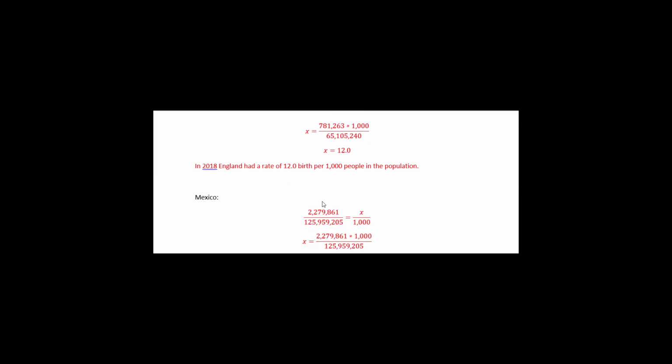So we can see that the birth rate in Mexico is significantly higher than the birth rate in England or the birth rate in the United States. In fact, the birth rate in the United States is a little bit higher than the birth rate in England. So that's comparisons, right? We're making comparisons.